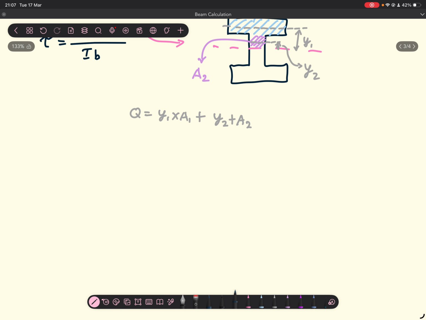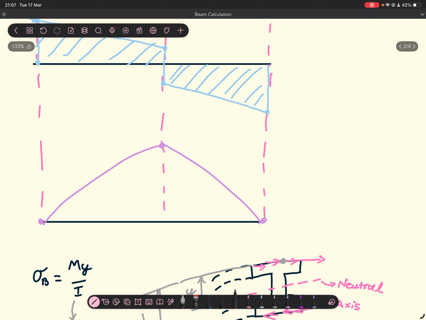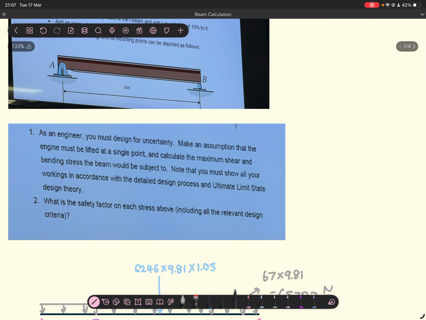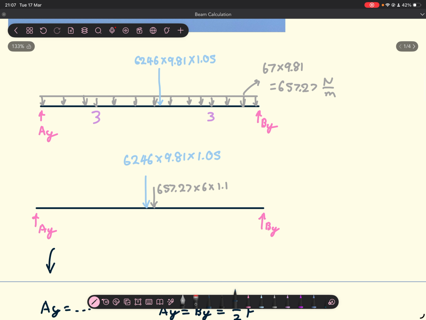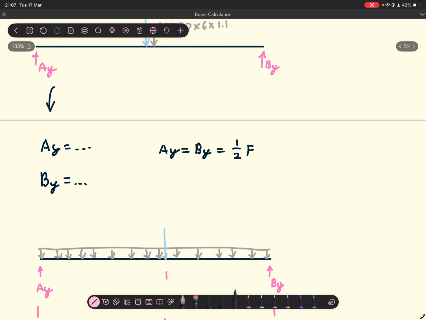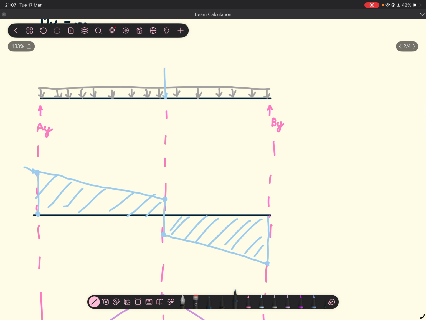And then this is where your safety factors come in. You might think to include your safety factors when calculating your forces, which you can do, you'll get the same answers, but it's typically not a good idea to do so. Apparently, I don't know, it's what the lecturer said.